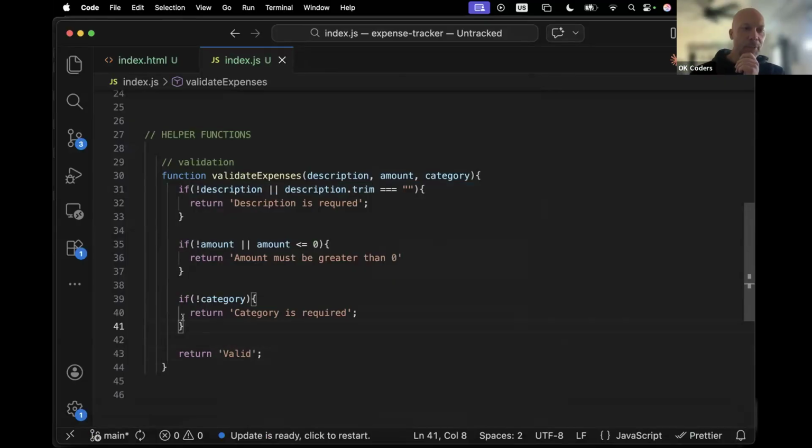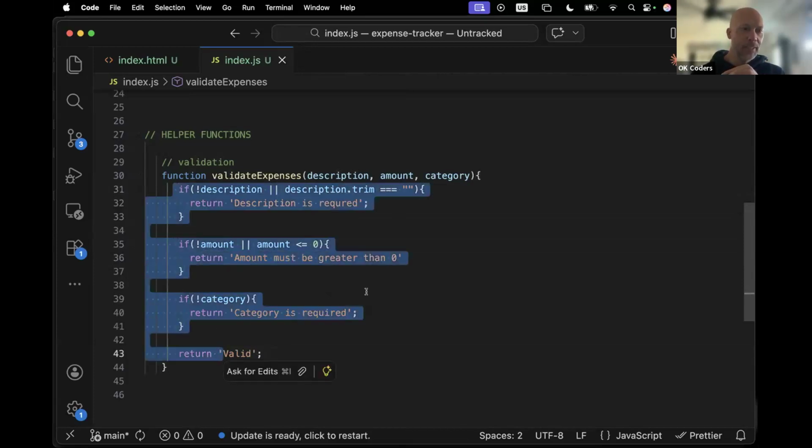And so you'll notice this final return is outside of all these ifs. If any of these ifs do get triggered, they're going to return what's inside of them. So it'll never go any further down, right? Because remember, a return breaks out of the function right where that return is. So this valid will be returned if we pass all of these.